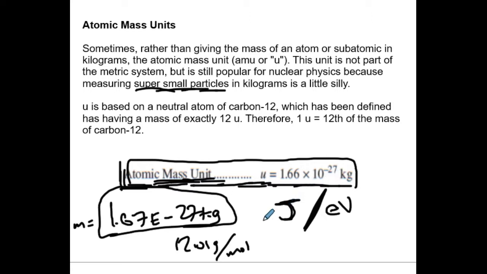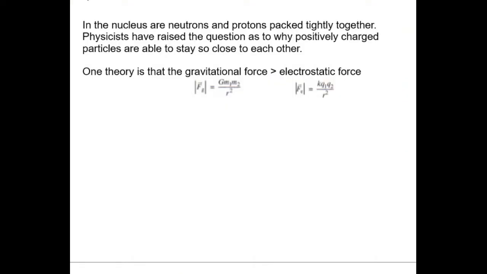Protons and neutrons put together, they more or less weigh this, and it's based on carbon-12, but we haven't talked about something called binding energy yet. And we're going to get to that. First, before we get to binding energy, we have to ask a question here. Hang on a sec.